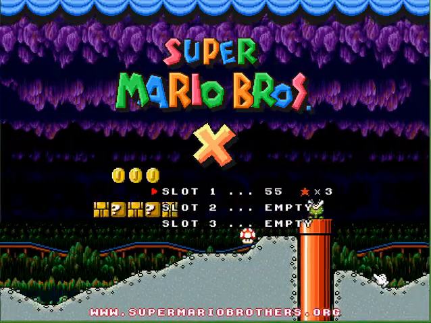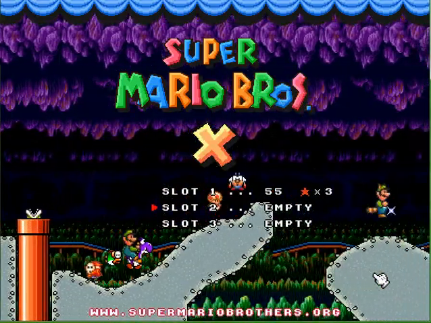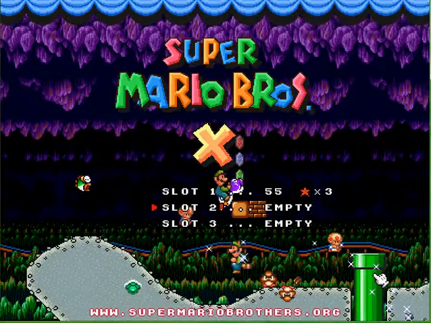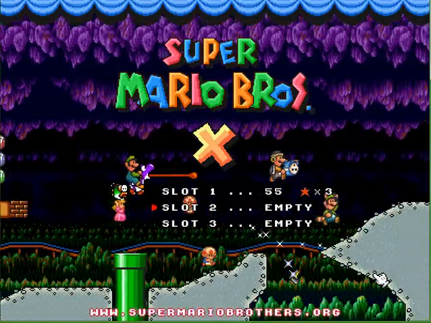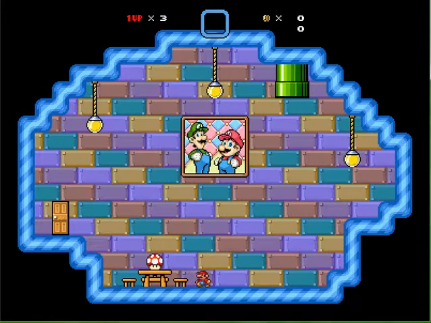We'll just start out with the Mario. As you notice, this version of the game has multiple characters you can play as. So I'm just starting a new file, I guess. And we'll do the first area.